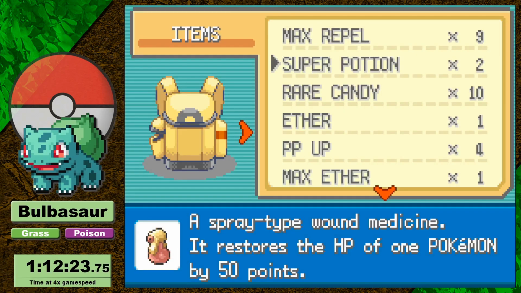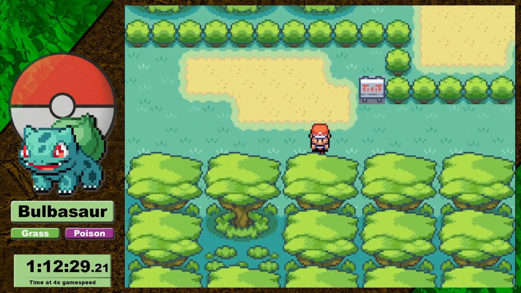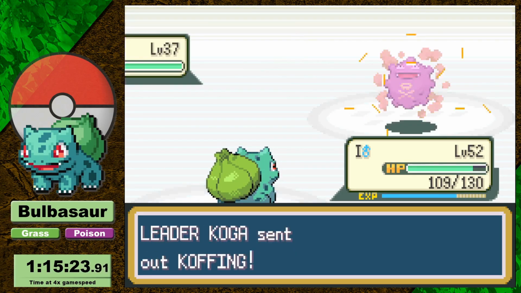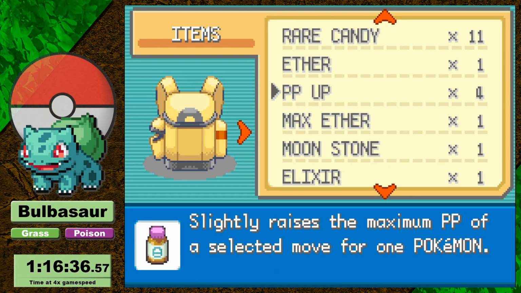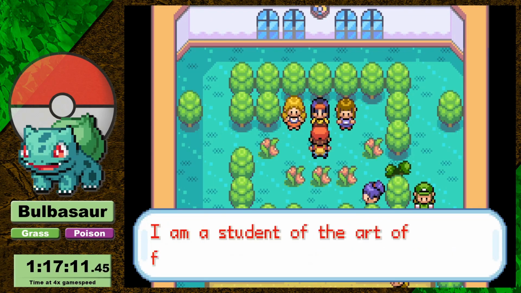In Fuchsia City, I clear the Safari Zone, this time only picking up the Gold Teeth and Surf HM. Oh, and I remembered Repels this time. I'm so proud of me. I defeat all of the trainers in Koga's gym and defeat Koga without issue on my first attempt. Oh yeah, I almost forgot about Erica. I didn't want to leave her behind. Because of the additional training I've done elsewhere, I only defeat 2 mandatory trainers in her gym.